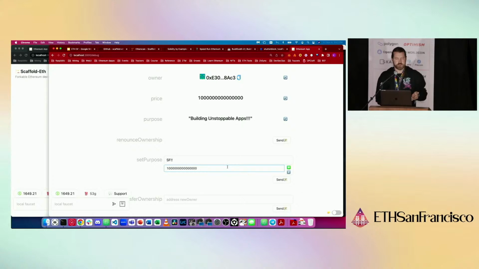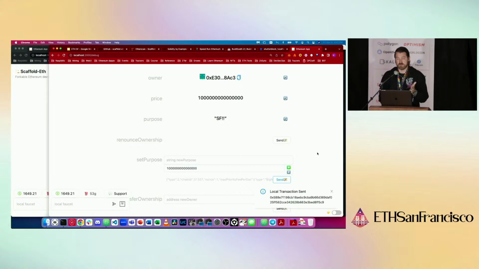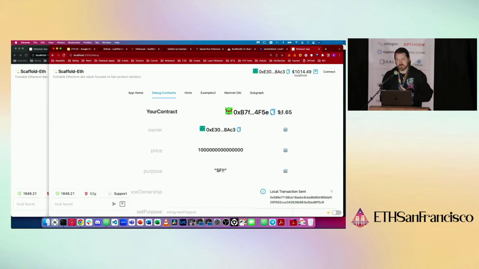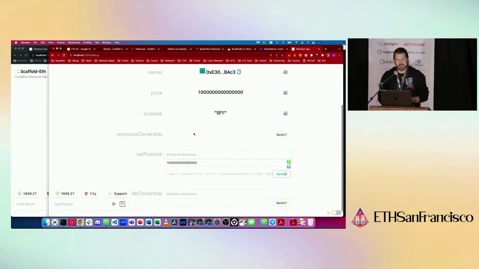So obviously you wouldn't want your user to have to type out way, so you would do that kind of calculation inside of your application using Ethers.js. There's support for that. And then now if we hit send, it's gonna allow us to do that, right? And so now we see that the smart contract actually has some value, right? It's got $1.65. But at this point, it's kind of black holed. It's stuck in the contract because we have no way to really get the funds out, right?